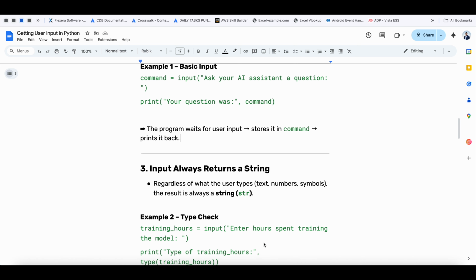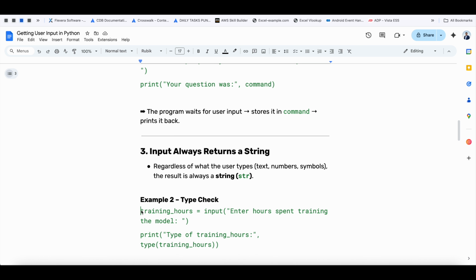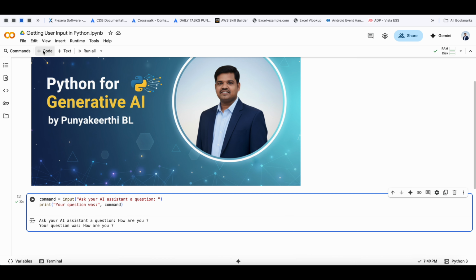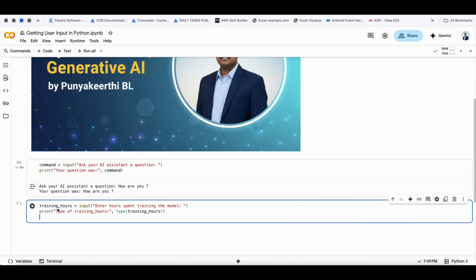Let's understand: input always returns a string. Regardless of what the user types, like text, numbers, symbols, the result is always a string. Let's take this example. I have a code, and here training hours is a variable which is assigned with input. That function prompts to enter hours spent training the model.